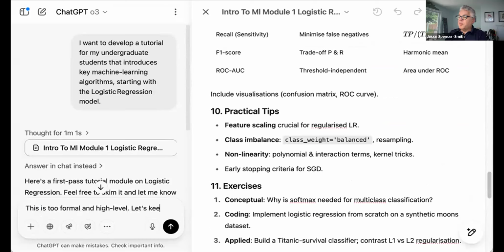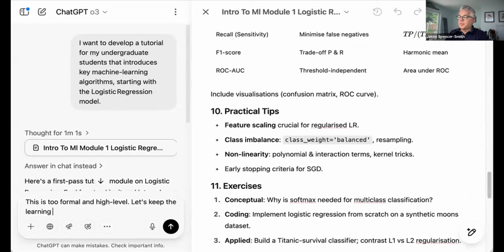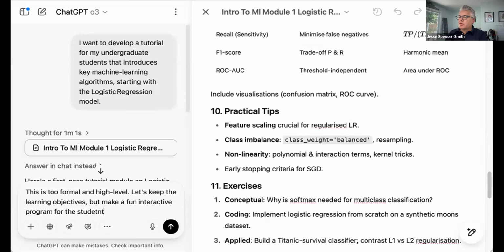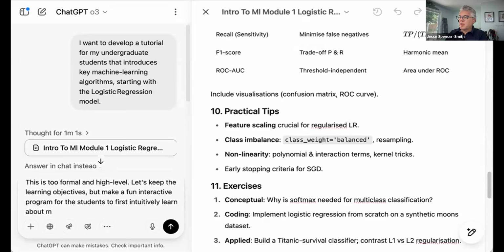Let's keep the learning objectives, but make a fun, interactive program for the students to first intuitively learn about logistic regression.